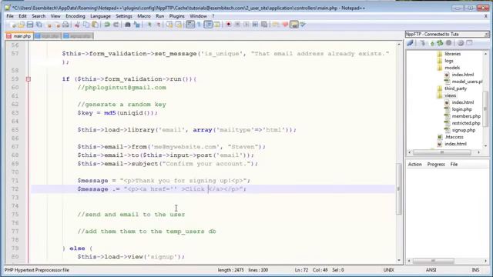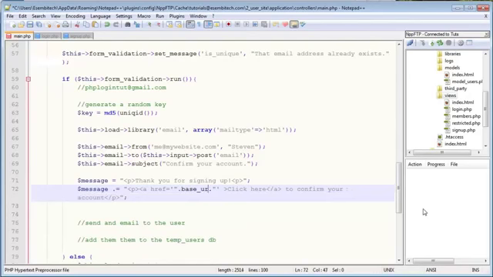So, click here to confirm your account. Okay, and now in here, I want to break open with double quotes again and depend on the base URL, which is a function of the URL helper that I auto-loaded at the beginning of the series. And then after this double quote, I want to specify the main controller, and then we can call this function register user or something like that. Register underscore user.